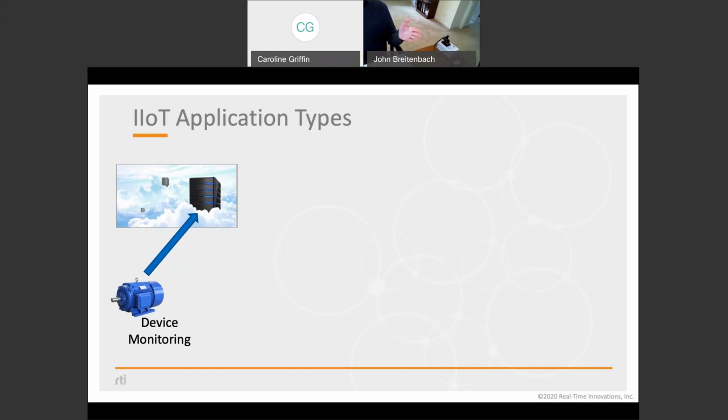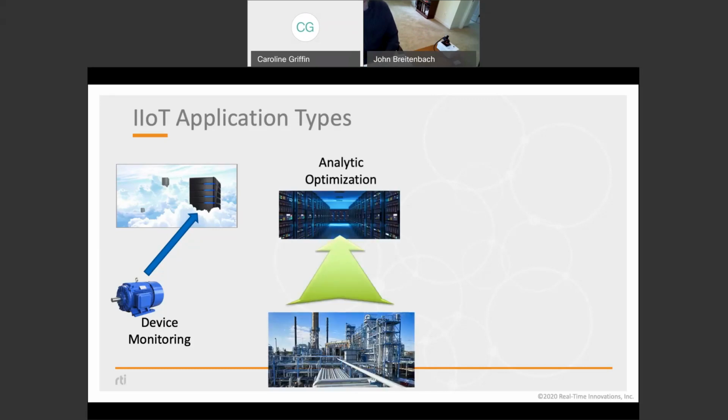And this is the kind of thing that we used to do when I first started in this industry in the mid-'80s with dial-up modems, right? We put them on cryogenic gas tanks and had them call back into the manufacturing facility where they made cryogenic gas so that they could basically produce on demand and dispatch on demand. So people are doing the same things today with IoT. This is the sort of very first low-hanging fruit, if you will, of industrial IoT applications. Simple monitoring of one or more devices back at a common spot.